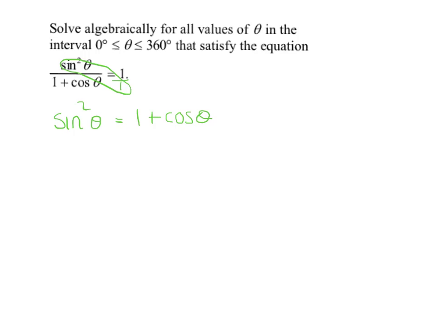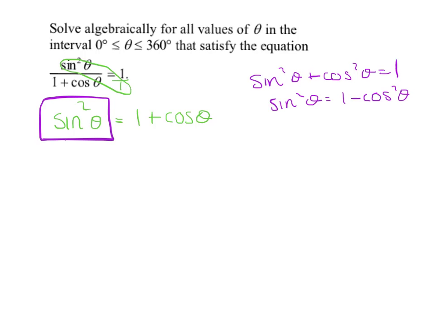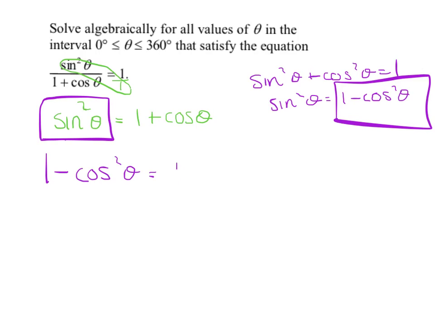All right, now we've done this twice now. Which of these three terms do you want to replace with something? And remember, it's always easier to get rid of the what term? The squared term. Okay, so go ahead, use your Godfather rules, and go ahead and substitute something into sine squared. I'll pause it and give you a moment. Hopefully you're putting in place of sine squared theta 1 minus cosine squared theta equals 1 plus cosine theta.